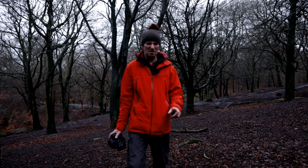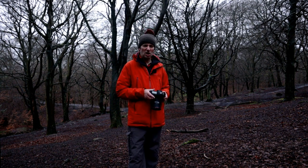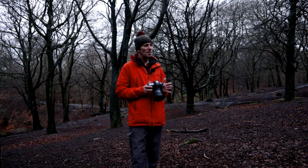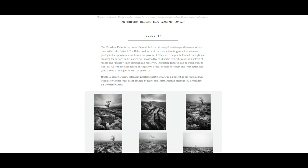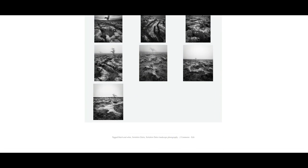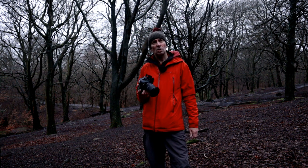I thought I'd do something different this morning and venture into the Yorkel woodlands — a bit of a change from the fell walking. I thought it'd be a good idea to start my second project of the year. I'm currently doing a project based on black and white photography in the Yorkshire Dales called 'Carved,' which is on my website. So today I'm going to start a new project — we'll name it Woodland 35.